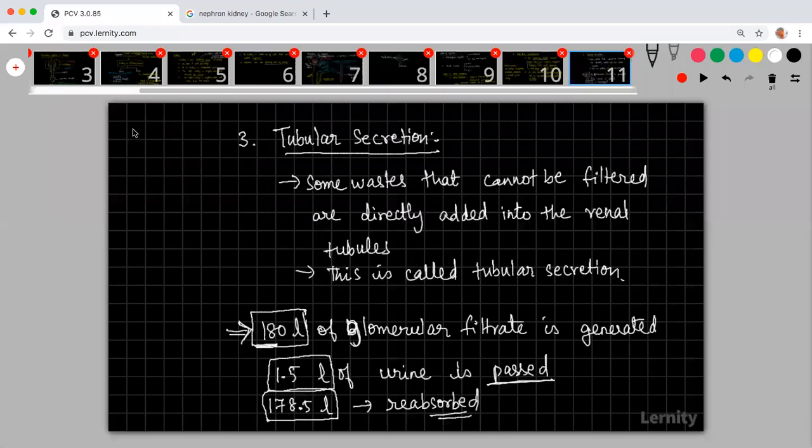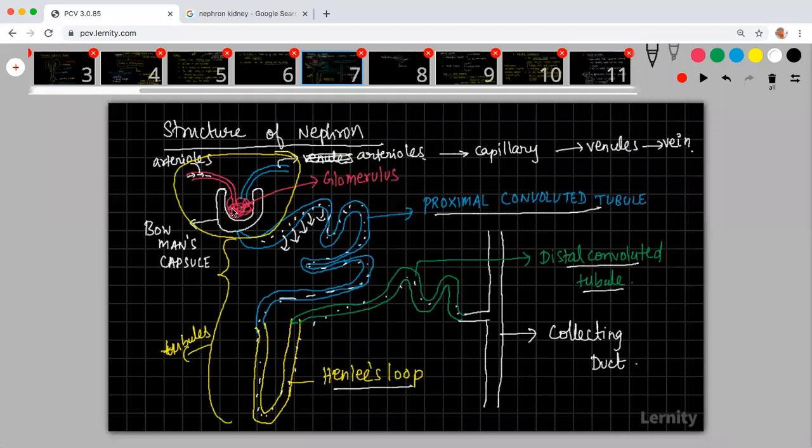Okay, now I'll show you all the slides. My blood is entering here. Blood is divided into a blood part and a urine part. Whatever is coming down is called the glomerular filtrate. This glomerular filtrate is passing through these tubules, but it has some things that we want, so those things are absorbed. Whatever is coming out to the collecting duct will be considered as the urine. Are we able to understand?